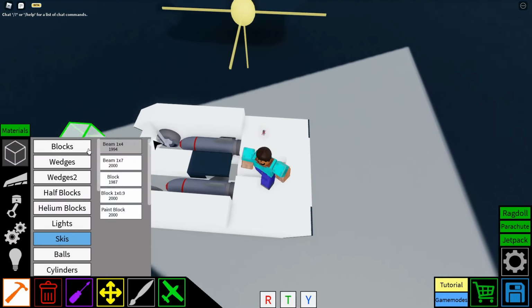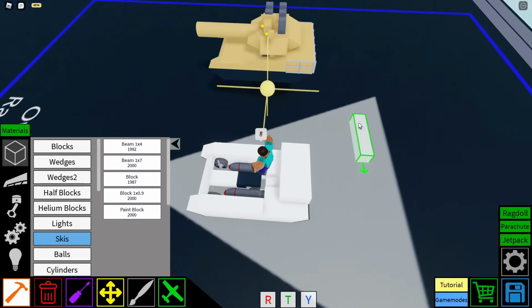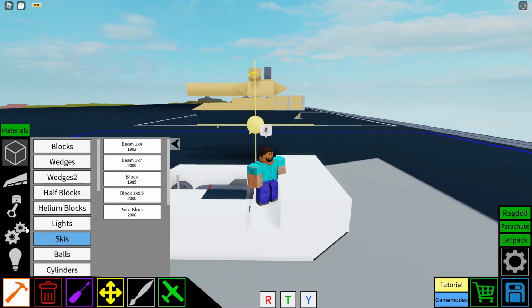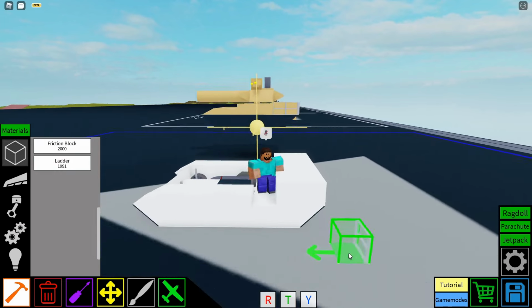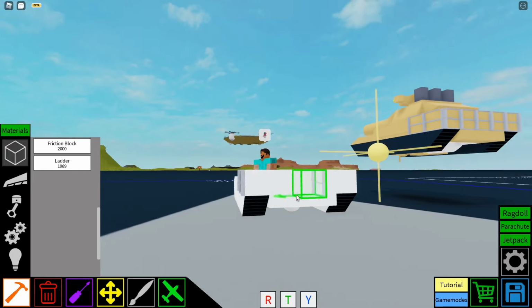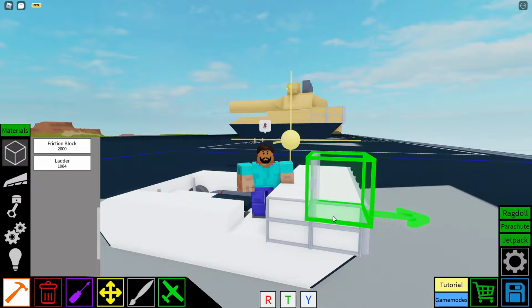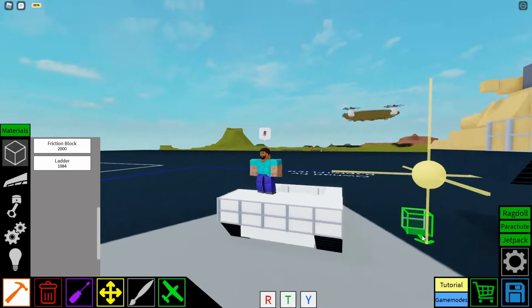Then we're gonna go to blocks and get a beam 1x4 as seen here. Alright, and just place two of those, I believe, and then some blocks to fill it in, like so. Then you're going to go to the little blocks tab again and get a ladder, and place the ladders like this. They don't really need to be orientated any specific way. I have them orientated like this because they look better, I guess.